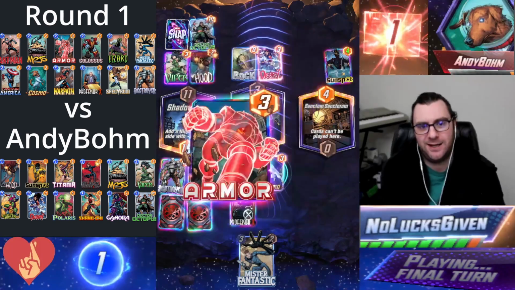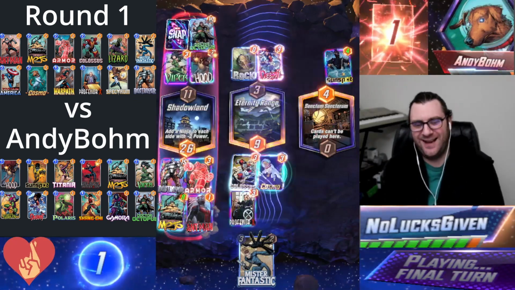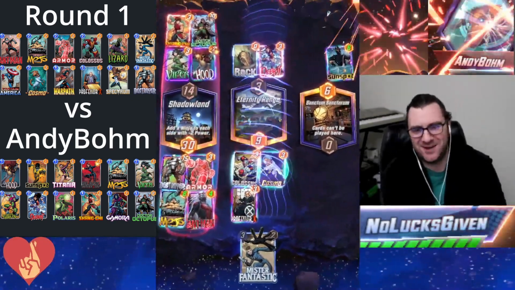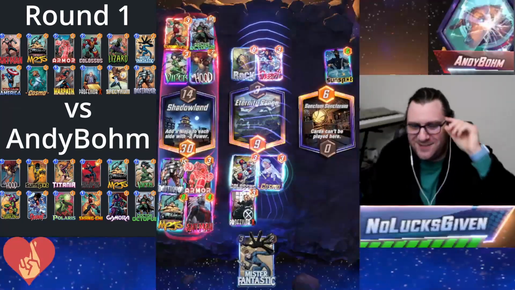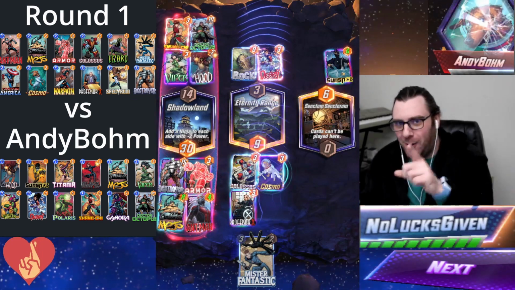GG, Andy. Unlucky, and here's the Shang-Chi. Mojo's gonna take it regardless, but really unfortunate that we had their number every single time with the open decklist format, and we were able to find a pretty easy win there. Really good matchup for us, too. An undefeated round for us, so on to round two.